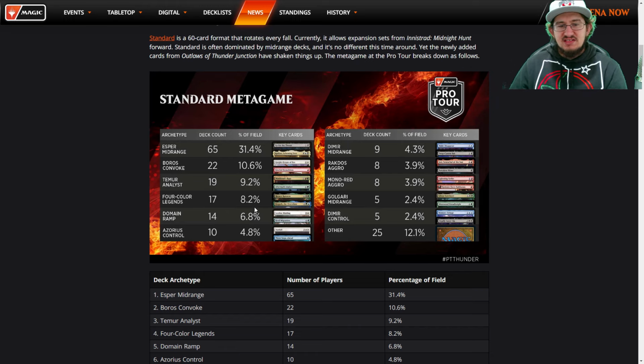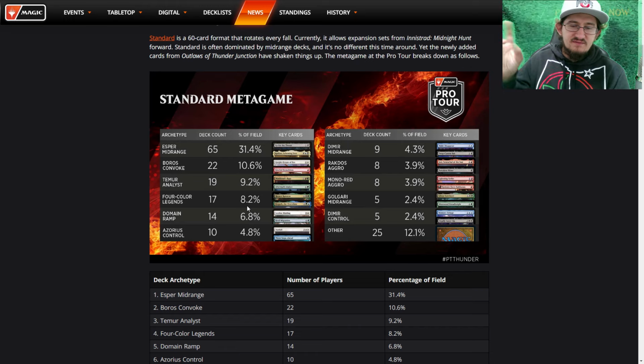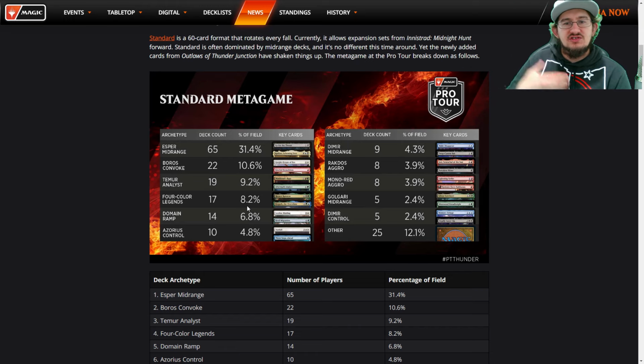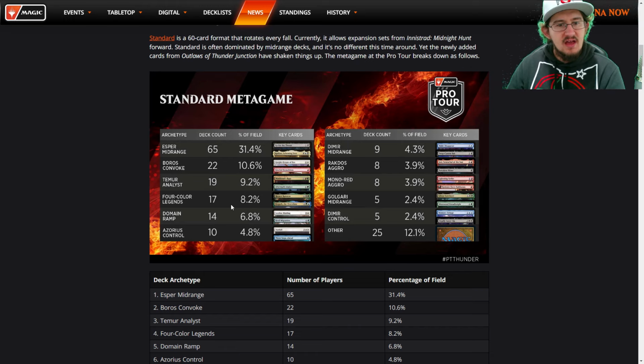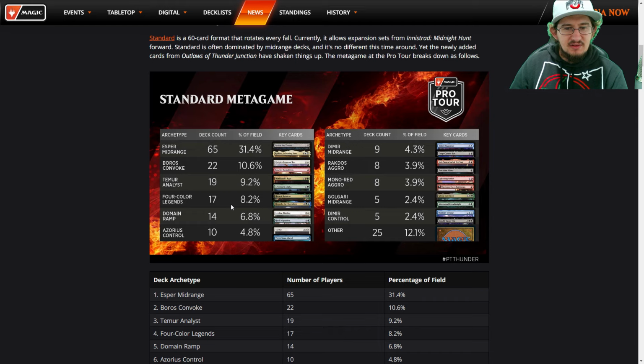Teamer Analyst, which is that lands deck that is trying to put a bunch of lands into play using the fetch lands from the Streets of New Capenna set to search basics out of your deck and then bring them back to get more lands out of your deck, to eventually fireball your opponent, or just make a ton of copies of other things and absolutely overwhelm your opponent. 4-color Legends at 17 decks, at 8.2%.